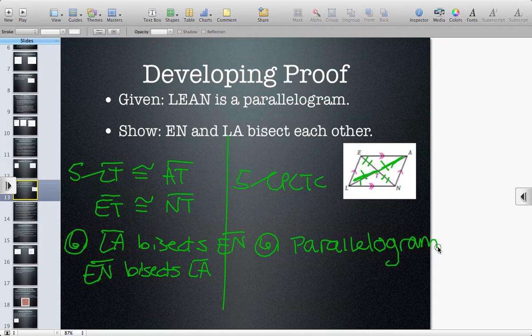Notice I didn't start off with that at the very beginning because part of the example was to prove that these conjectures were true. We showed them in the investigation, but let's prove it with some of our deductive reasoning from geometry. The investigations are inductive, the proofs are more deductive. All right, and that's it for lesson 5.5. If you have any questions, make sure to ask me in class or email or however you normally would.